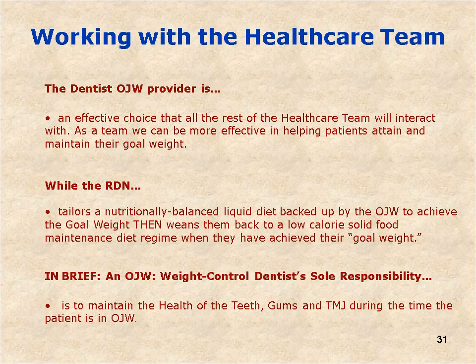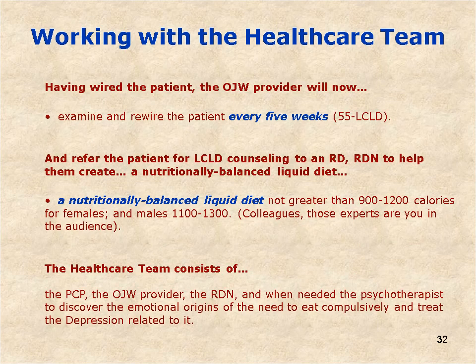The dentist who provides OJW weight control must always keep in mind that she or he is solely responsible for maintaining the health of the teeth, gums, and jaw joints after placing an OJW appliance. However, comprehensive care may well warrant the supervision of a dietitian and advice from the psychotherapeutic counselor, as I noted previously. Patients who perceive they are being cared for by a team of professionals working in concert will be inspired to achieve their weight goals and maintain them.